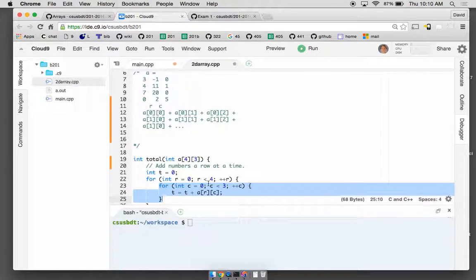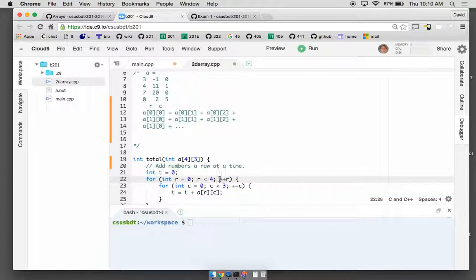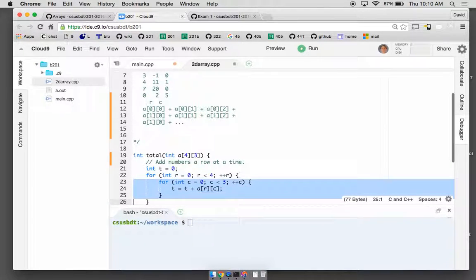So in the outer loop, when we finish the substatements in the outer loop, we increment R. So now R goes from 0 to 1. And then we test the loop condition, which is true if R is 1. And then we do the substatements.